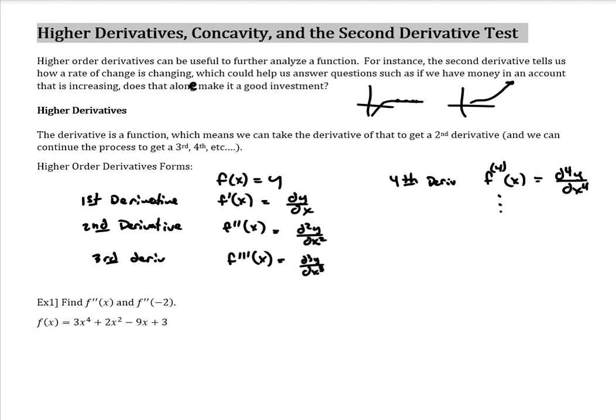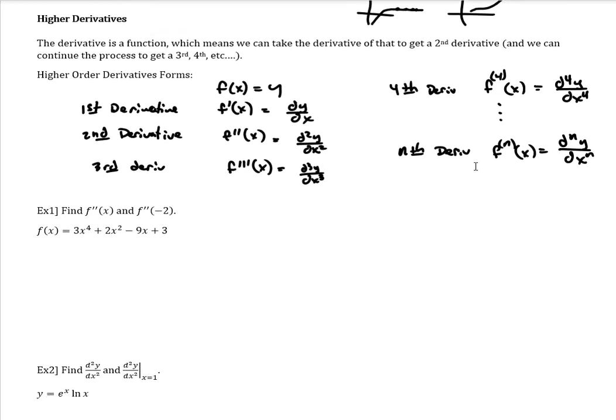And then it would continue the pattern. Often they'll say the nth derivative. So n is just some number you could put, like 5, 6, 7, 8, and so forth. And that means just change your number into that letter n for each of them. So that is our notation for the higher order derivatives. Now, the first and second are the most important. They have the most useful information. Afterwards, third, fourth, fifth, and so forth are usually kind of abstract ideas in math, but first and second have importance for applications.